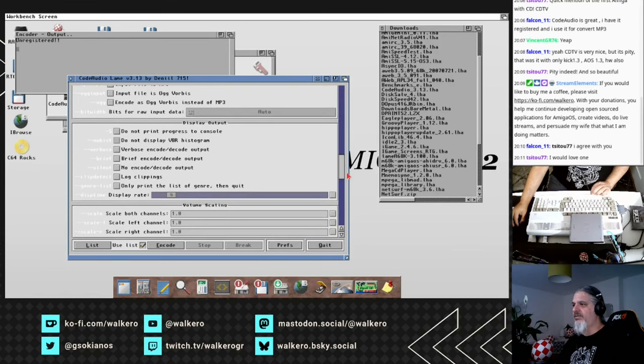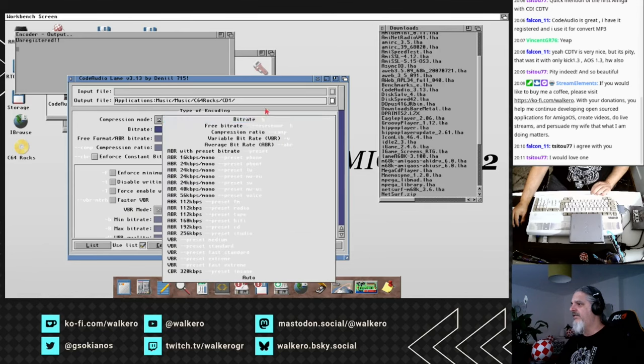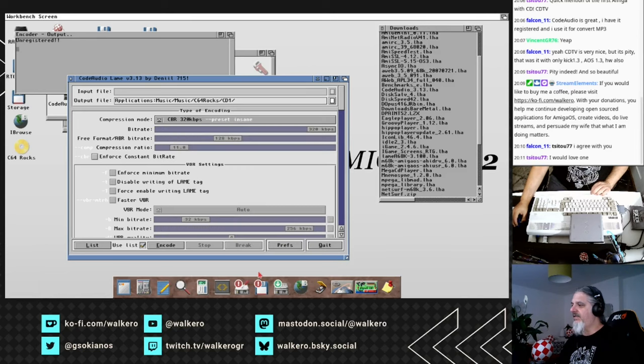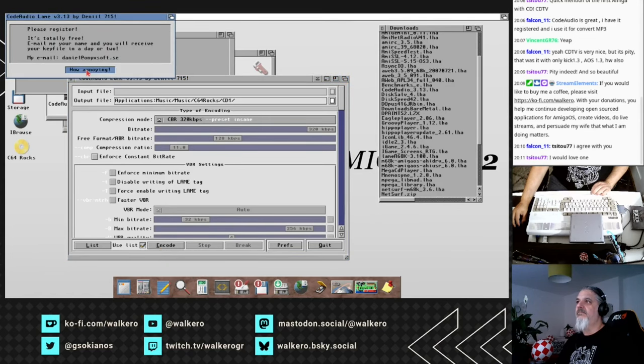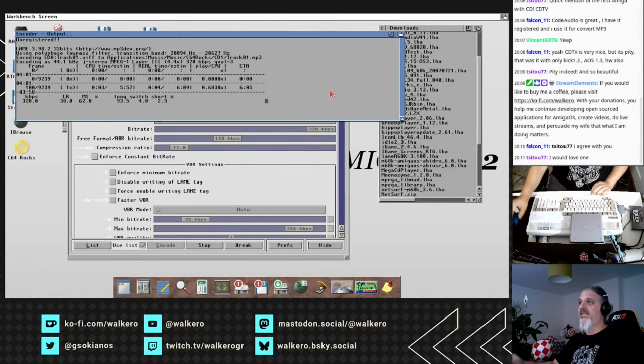It has a lot of options here, but let's go with the default. I just changed the bit rate. It has some presets here, which is helpful. Preset CD, that's fine. Studio, let's go with insane preset. Encode. So it spins up and let's see how much time it will take. Just one song and see how it goes.